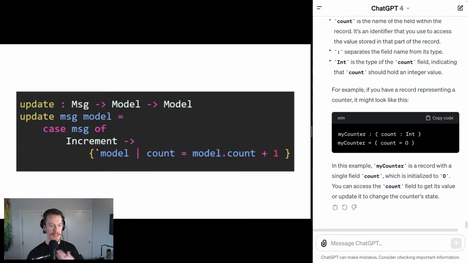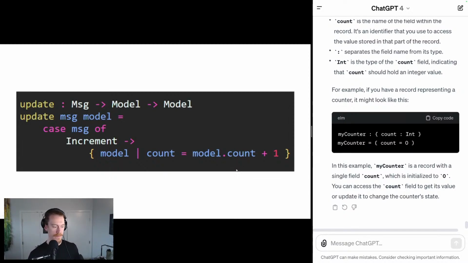I like that. In case we see increment, then we are going to take our model that we previously had, and then we are going to update our count field so that it is the previous value of our model's count, but incremented by 1.